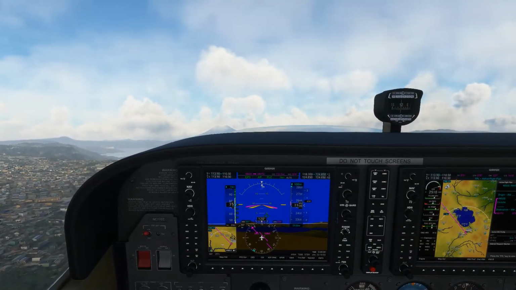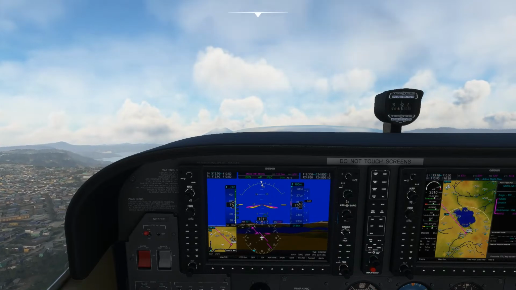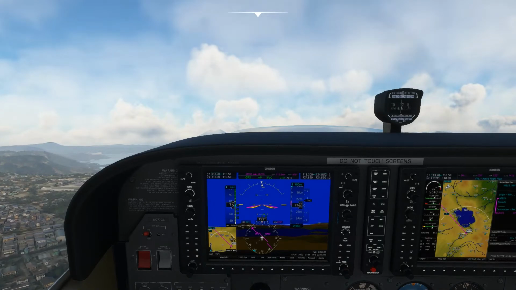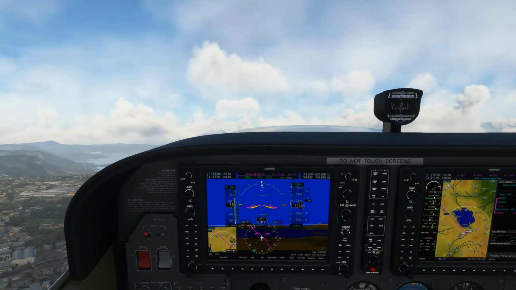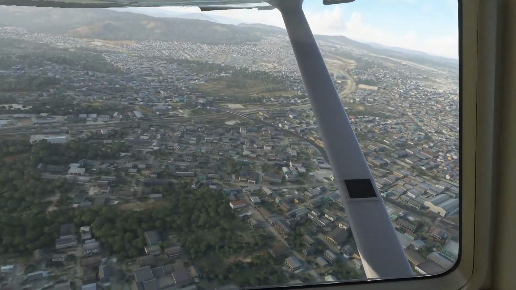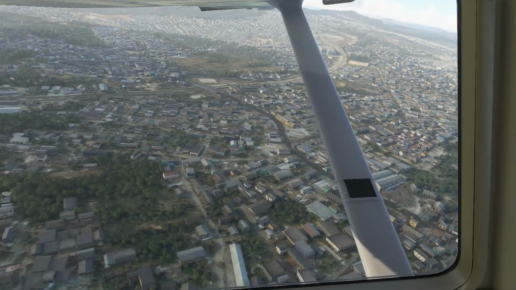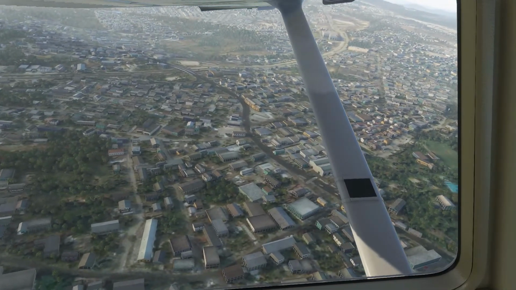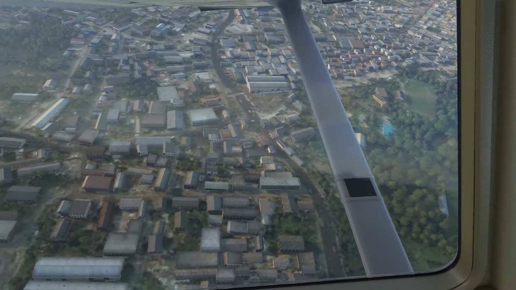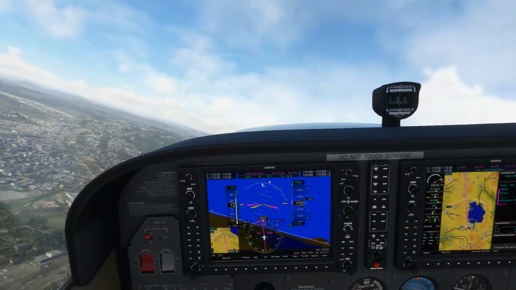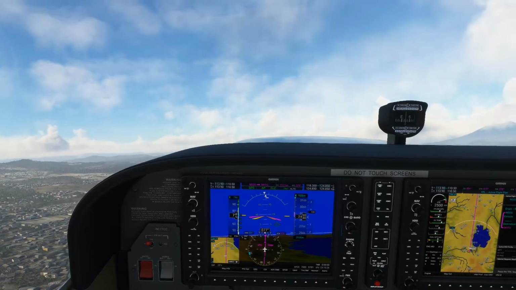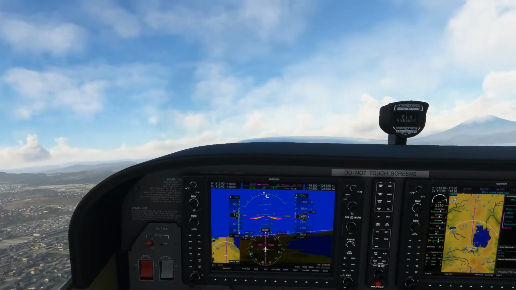Heading straight to a volcano right now, that's right in front of us. We are going to actually be turning to the left once we capture the GPS, which will be shortly. We've already captured it, but we're going to be changing our direction shortly according to the GPS. We are flying to Honduras. We'll talk about Honduras here in a minute. Honduras is actually a bigger country than El Salvador.